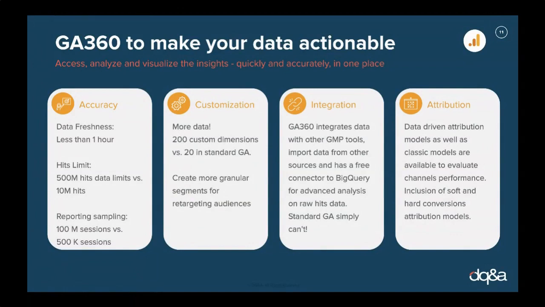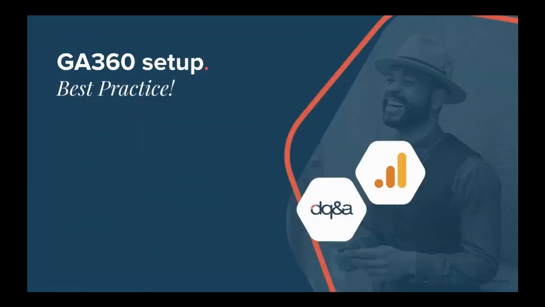In terms of attribution, you can choose conversions that you can include in your data-driven attribution model. And on top of this, we're not talking about goal conversions only, so soft and hard conversions that you have recorded in your Google Analytics account, but also floodlight conversions from CM.